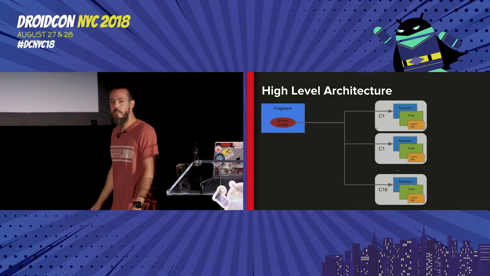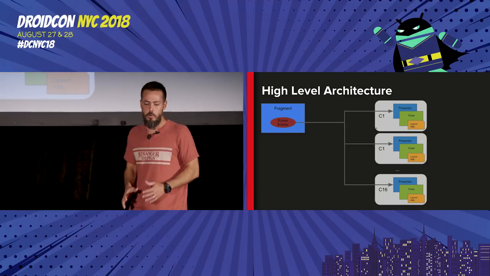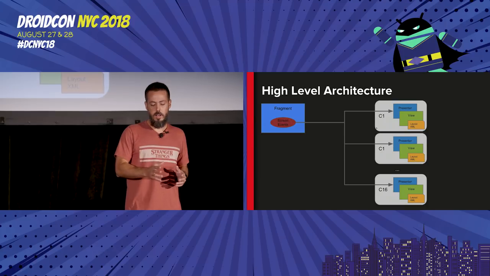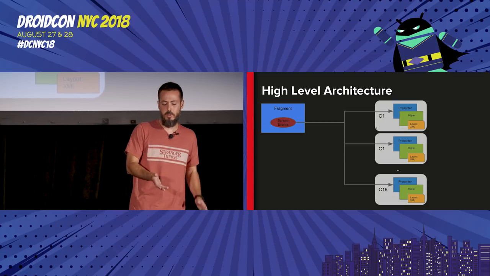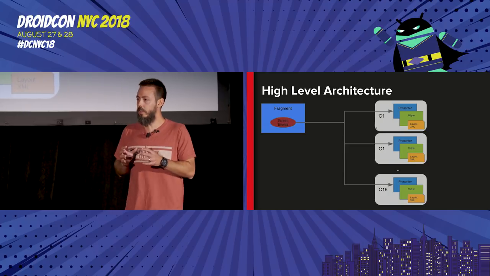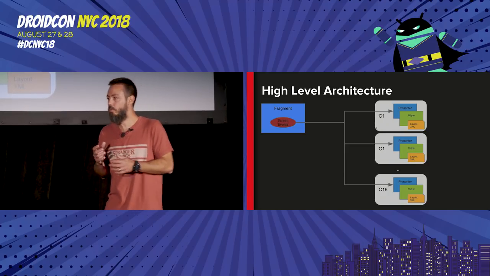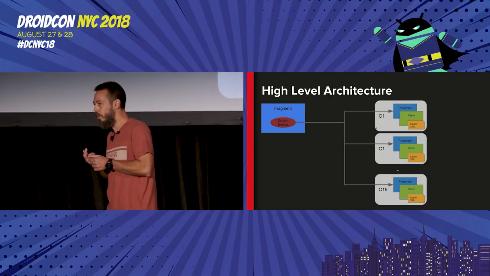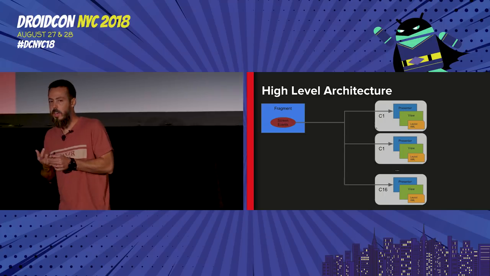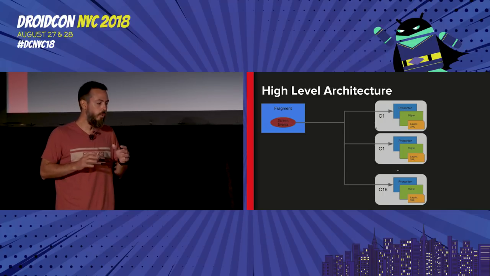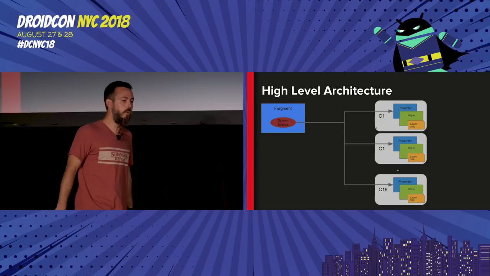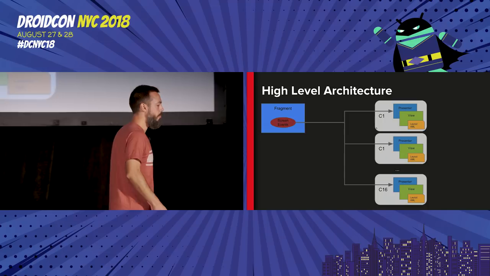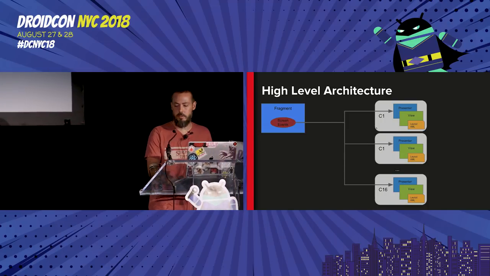So here is a high-level architecture, how the high-level architecture looks like. We have a fragment, and the fragment will instantiate all the components. Here we can have a lot of components, 16 components. Every component is a set of classes that could be a view, a presenter, and a model. The model only if the UI component requires its own thing. If you already have the data in the fragment, you don't need the model in the presenter, in the component. You can have just the view and the presenter. And its own layout, of course, as I mentioned before. So every component will have its own layout.